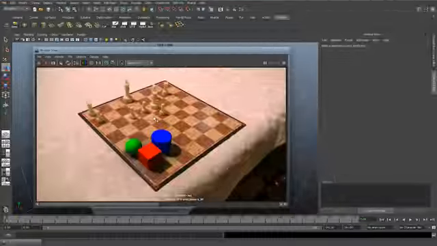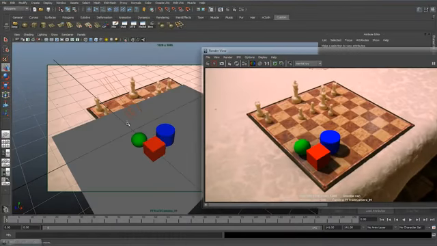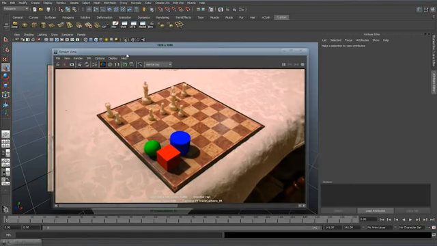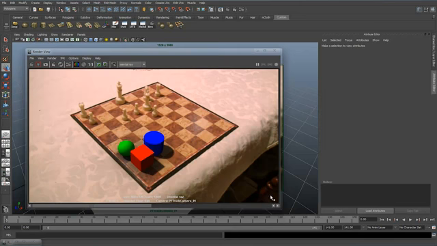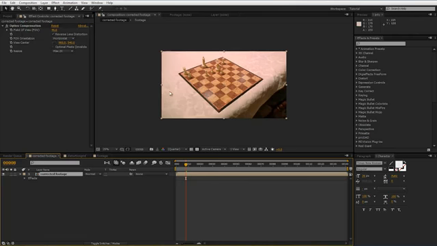I've just opened up the PFTrack camera data in Maya, and I've just put some simple geometry and some simple lighting here. And we can't just render this out, because if we jump back into After Effects for a sec, remember that there's actually footage that goes off the screen here, and we need to render CG for that. If we just rendered 1920 by 1080, we wouldn't be rendering CG over the pinched edges. So we need to render our CG out larger than our final output format, so that we can cover all the footage.